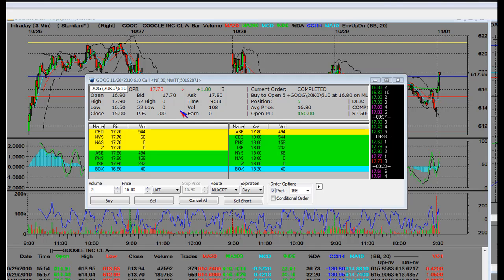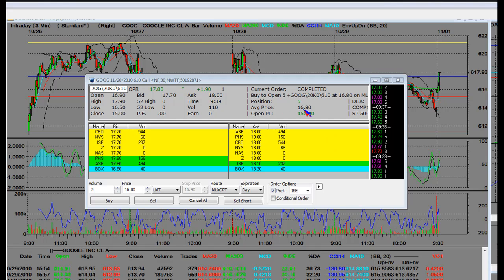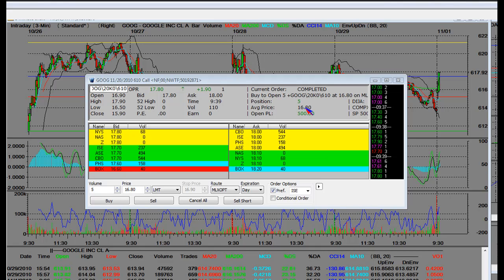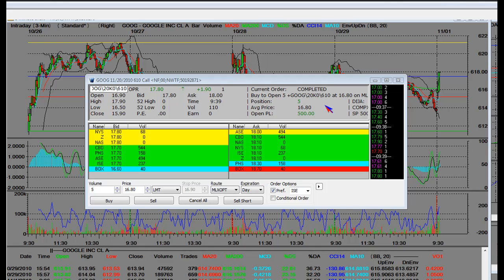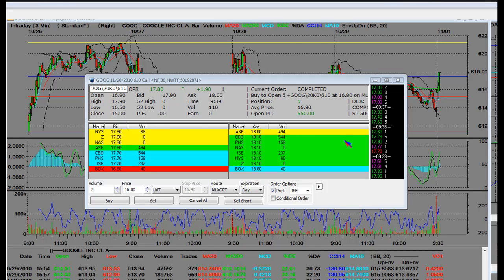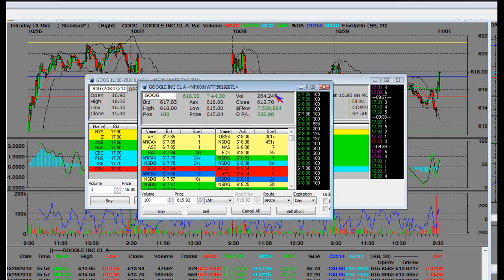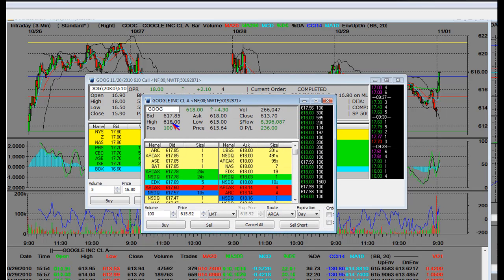So once again, the entry price is 16.80. The high is 17.90. We are wholesale to the market. You can see it, $18 and 16.80, MMTs. So we do have a fixed cost price entry, and that's on the 610 call. And we have Google trading that on the high and the opening bell.